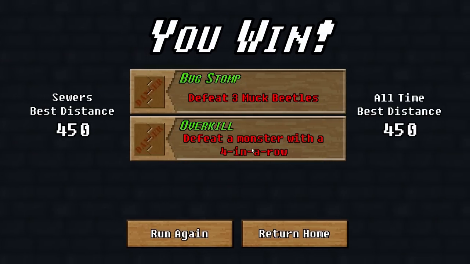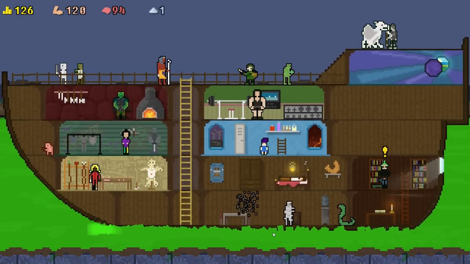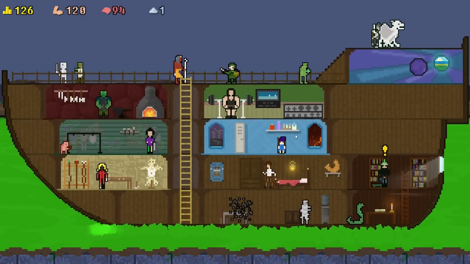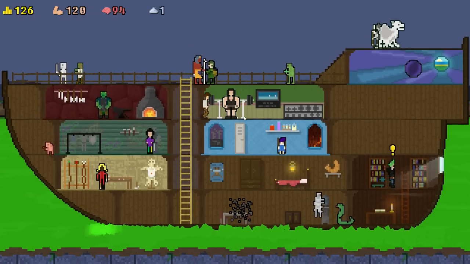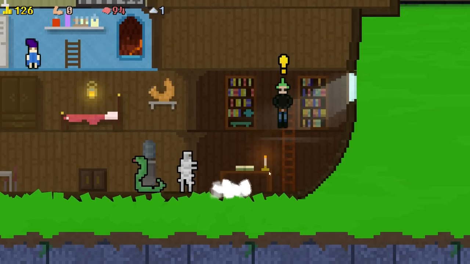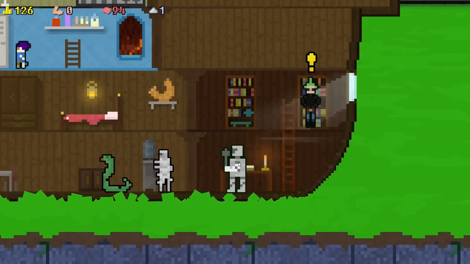A lot of people love to actually gain something at the end of everything they do, which you do. Even if you lose, and of course you can't lose, you will gain something. Hey, I gained material. Now I can go and talk to the gym leader. I might be able to unlock a new monster for my boat. Can I get a new monster? Yes, I can. I can unlock something from the immovable tribe, and you get set bonuses. 2% damage resistance. There, I got something new.